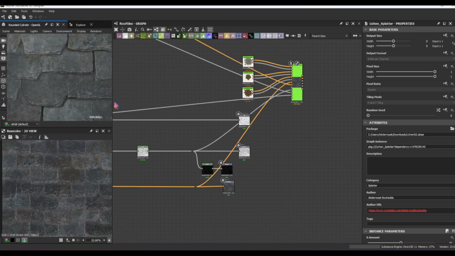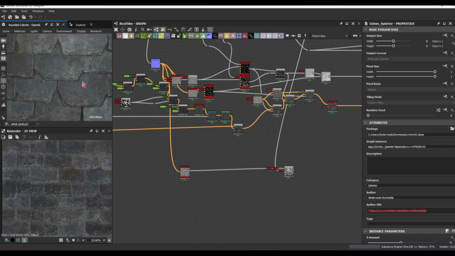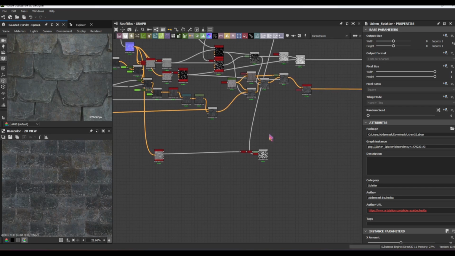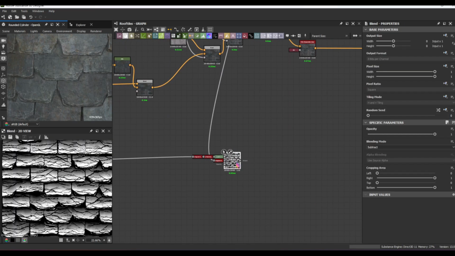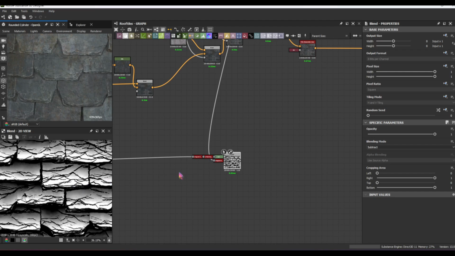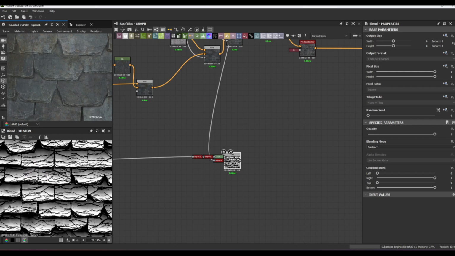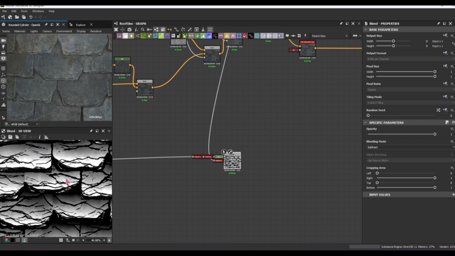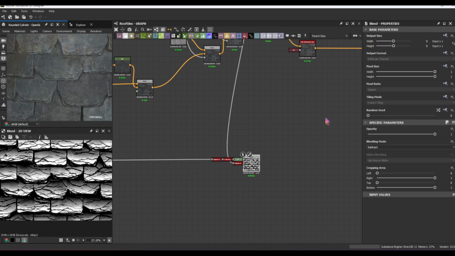So for us, based on the references that I read and based on how you want the lichen to be on your material, that works for rocks, works for any kind of material that can have lichens. So basically, I just got some mask from the height map, and I did some noise on it to get some randomization. Mask the crags using a mask from the normal maps slope. So basically, I got something like this. You can see it's pretty simple. It's nothing fancy about it.